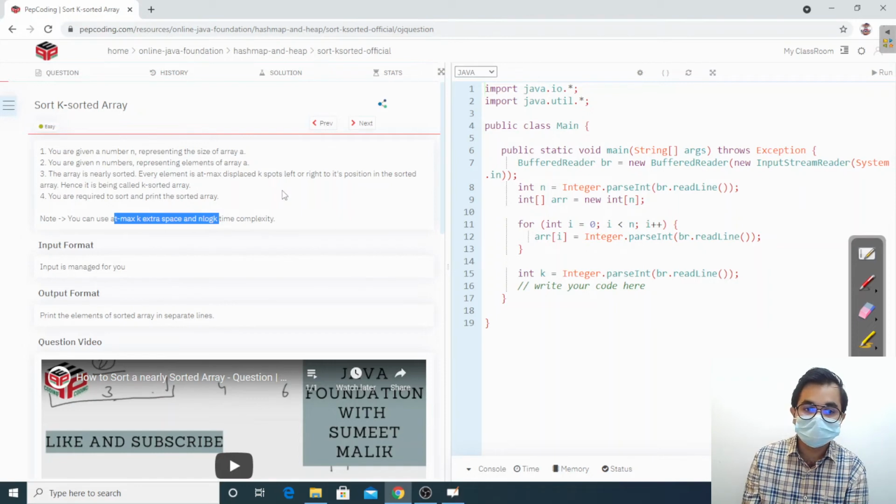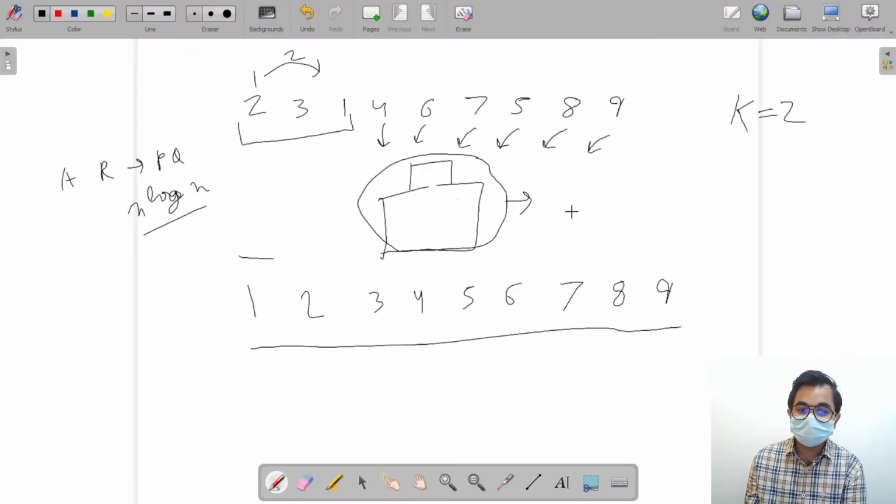So if you look closely here, we have input only k plus 1 elements in our priority queue. So it means we are using k plus 1 extra space, and all the additions and removals of elements in my priority queue also take log k time, because 1 is a constant, right?